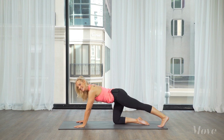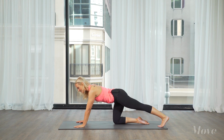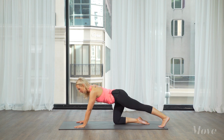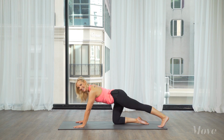It's one that tends to get a little bit overlooked, but it's an important one because we use it every single day, especially if you're getting around wearing high heels and stuff like that. It can really start to shorten. So stretching it is important, but you don't want to go to pain. This is one I want you to be very, very careful of. You're just gently pressing your heel down towards the ground. You're extending your leg out and you're holding nice and gently.